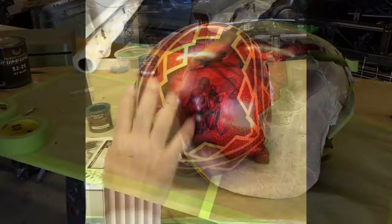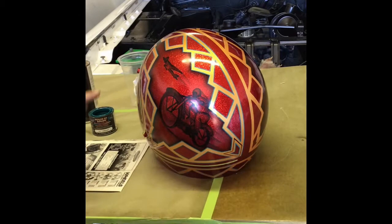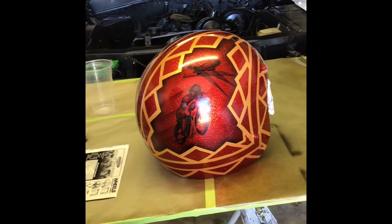This portion here, we're going to go ahead and do the border lining to get the image some pop. I already did some over here. Did this side, it's already kind of completed other than the tape, which is going to be my guideline. I'm going to have two thin little black stripes that I will do right here and through the center. But what I'm using is the House of Color pinstripe paint. The reason I use that is that I can get to clear quicker.